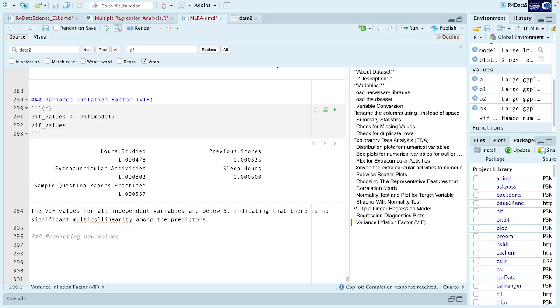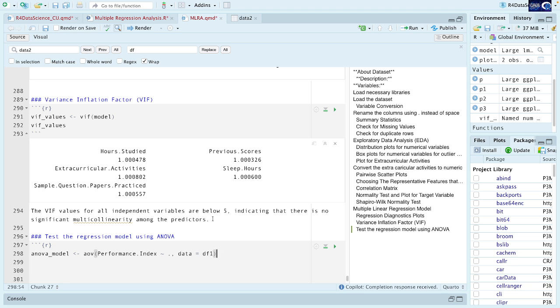Now we can actually test the regression model. Okay, so first we will test the regression model using ANOVA.